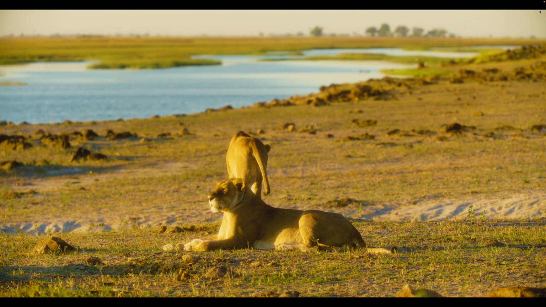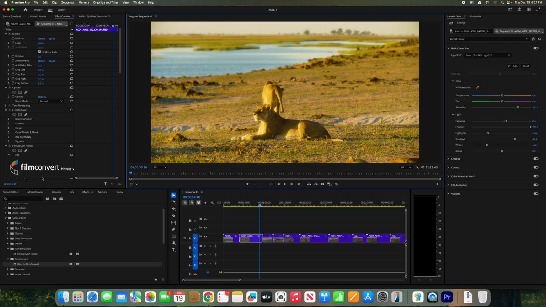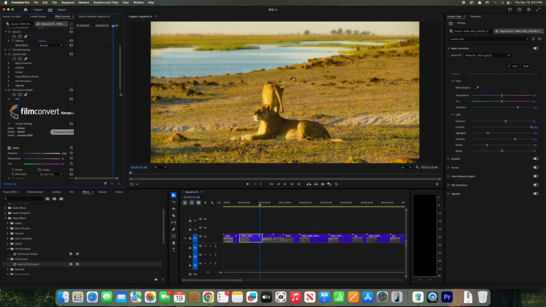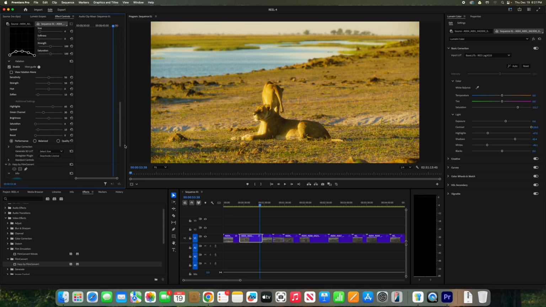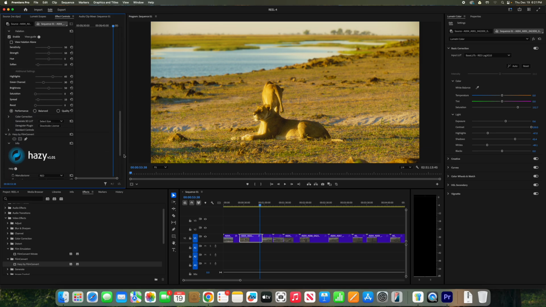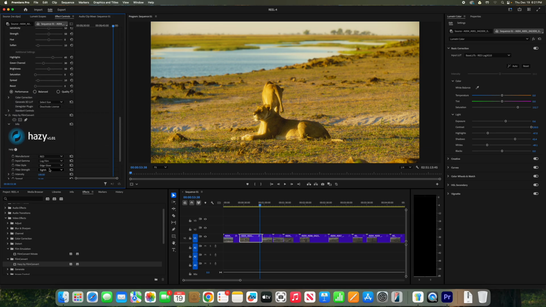Let's check this image. It's beautiful. And we see some edge halation on the body of the lion. So it's not all-body halation, it's on the edges, everything on the edges has halation. So that's why we use edge glow, edge glow.